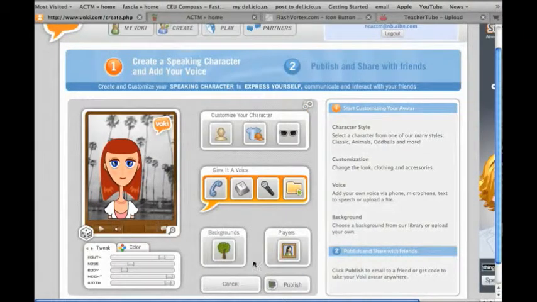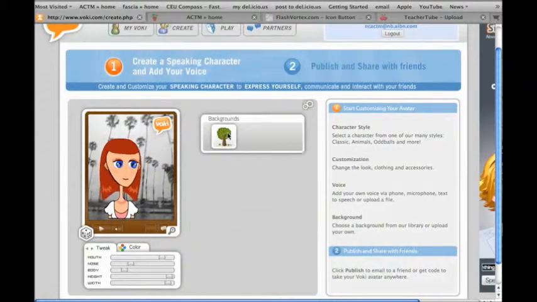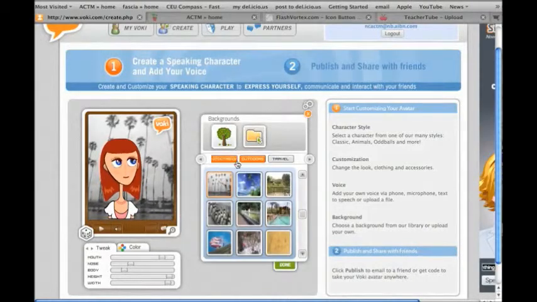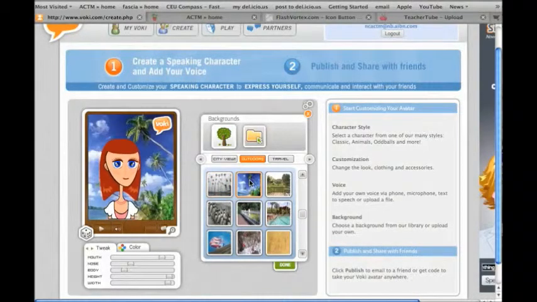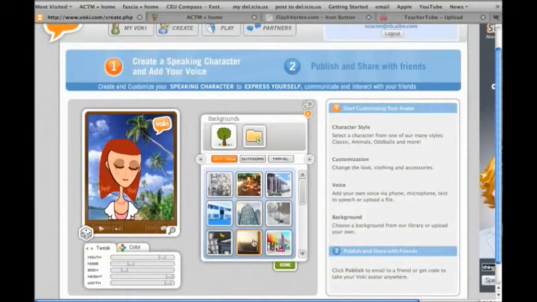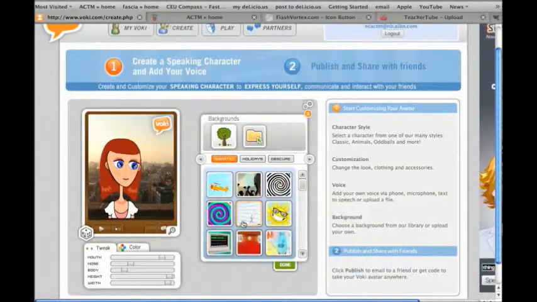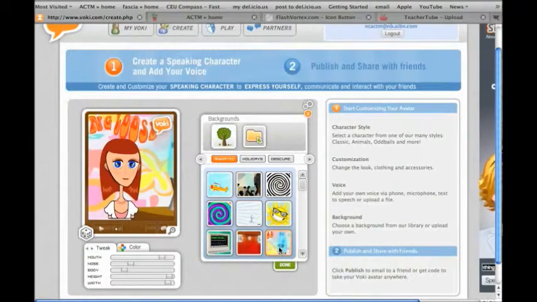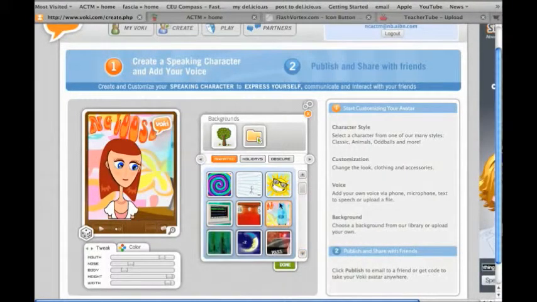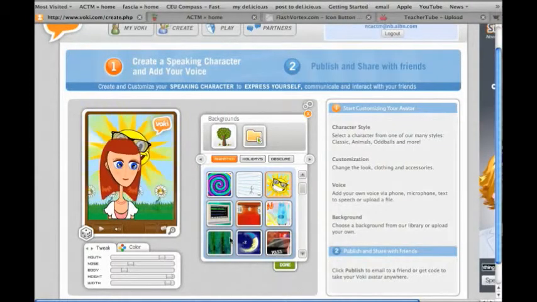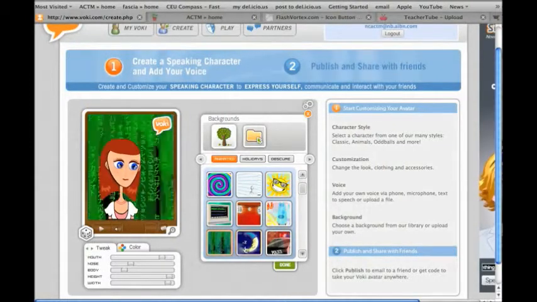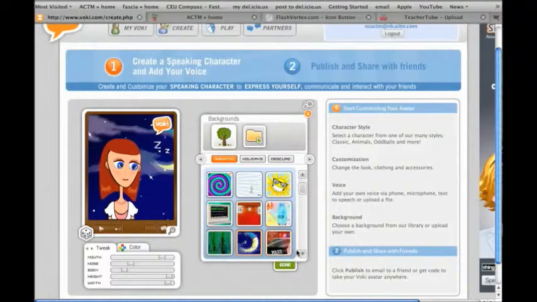Now, the next thing you can do is change the background. So I might change the background to something outdoors, or maybe I want a city view. You could scroll down and pick any type of city view you want. There's even animated things on there, so you can have a background like this, or maybe the sun, or the moon.